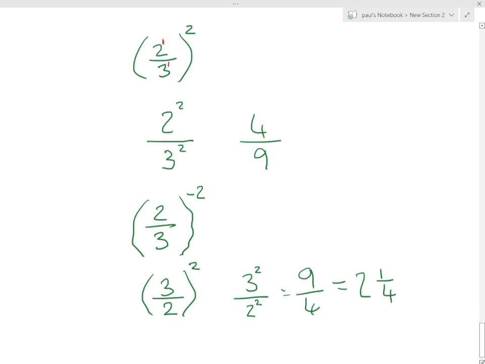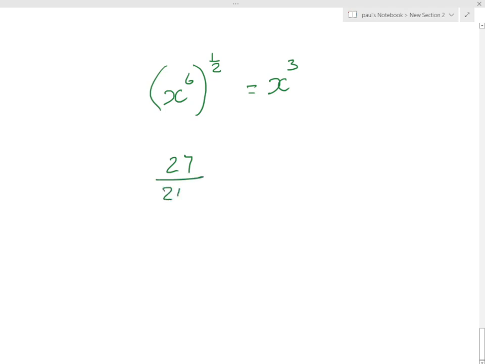Okay, this is a tricky old thing. You could go bonkers because you can have combinations of all sorts of stuff here. x to the 6 raised to the power of a half. So 6 times a half, or a half times 6, is 3. So that would just be x to the 3.